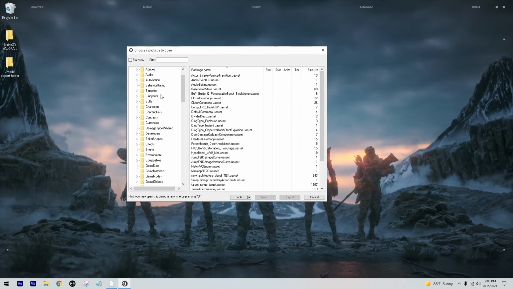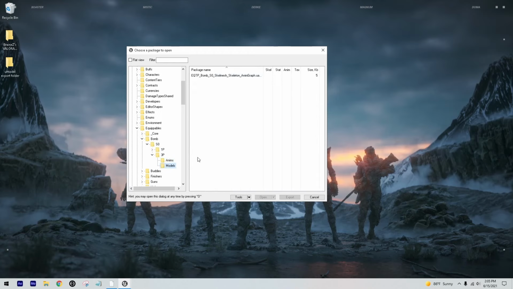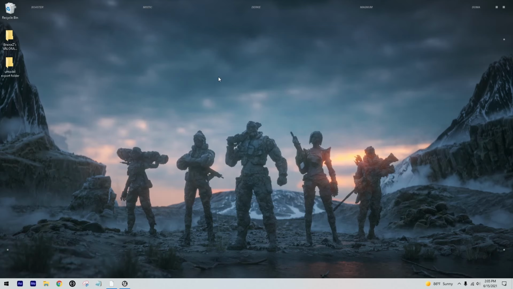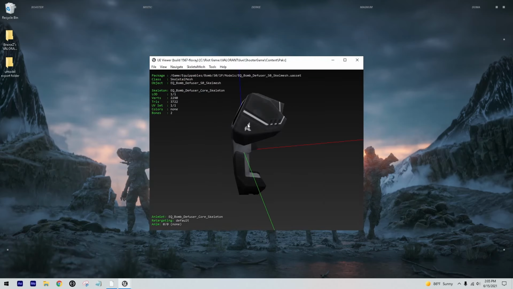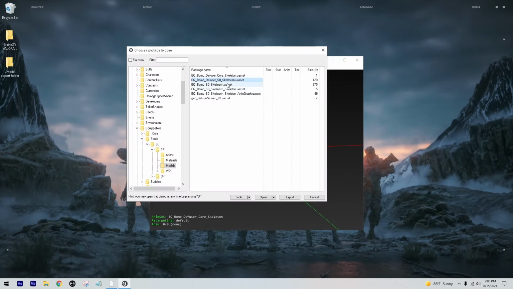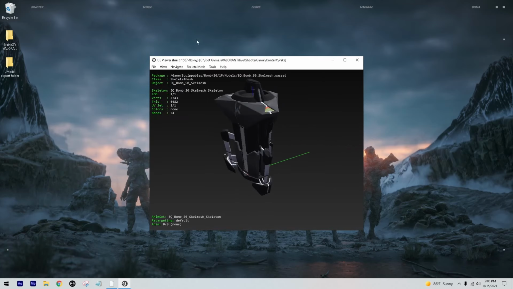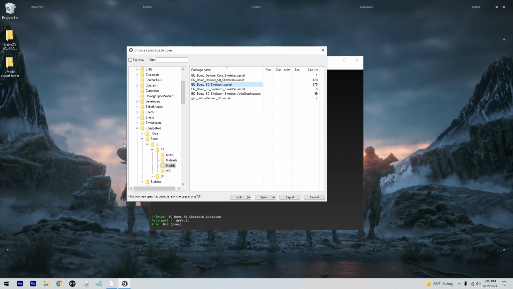So if you want to export a gun or a knife, what we can do is go to equipables, we will go to guns or melee, and also if you want to export the spike or something like that, here's the diffuse for the spike as an example, or here's the spike, you know. So if you want to export any of that, feel free to. But today we're going to be exporting a gun.